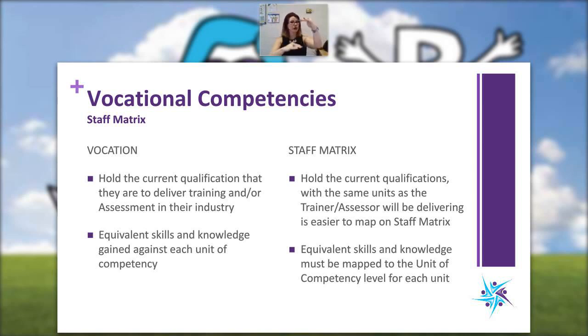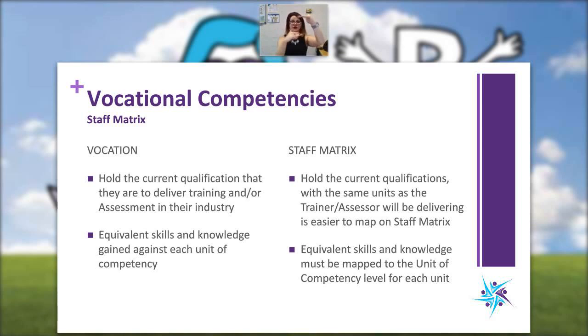Now, just because they hold a qualification below doesn't mean that they cannot be a trainer or assessor delivering a diploma in business or leadership and management. If they hold a qualification below, and you're hiring them, they're highly likely to have the required skills and knowledge for the diploma level or above. For a diploma of leadership and management, I would expect that a trainer or assessor delivering that qualification would have management skills or supervision skills, manage projects, manage teams, that sort of experience, so that they could deliver the diploma in leadership and management level.